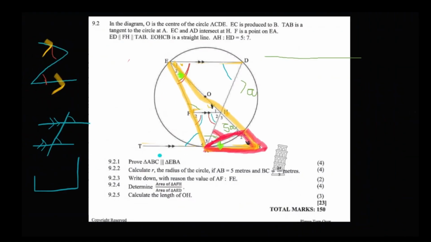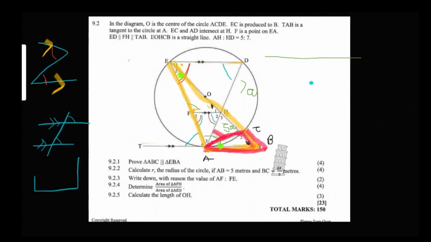Then we go back and check, does B in ABC equal B in EBA? Let me quickly write this. You can clearly see this is angle B, and that's A. So B in triangle EBA is this angle over here. And B in ABC, sorry, this is C, guys, is this angle over here. So it looks like they share the exact same angle, guys.